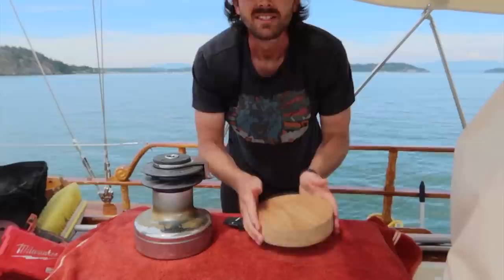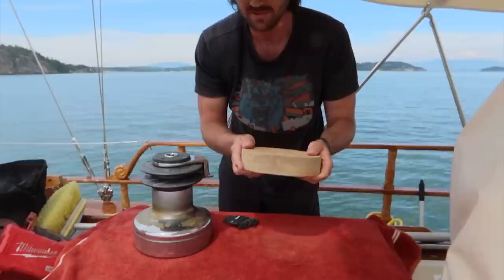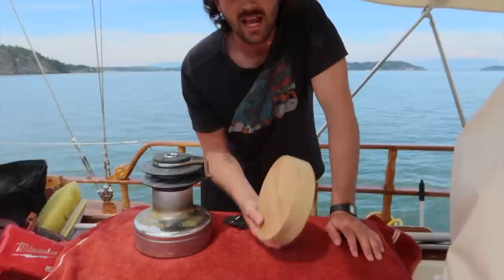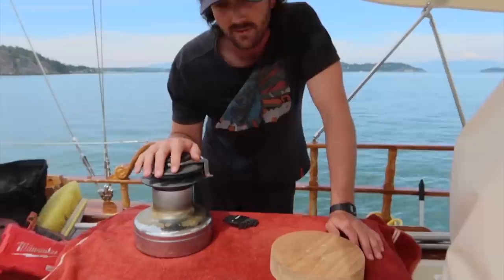So this is what it looks like after I've sanded it and rounded it as well as I could with an orbital sander. Now I'm going to take this winch apart and get the base separated so I can mark out the holes on this piece and drill it out. Then I can put this aside for varnish, and in between the coats of varnish, I can service this winch and have it ready, so when everything's all done, I put it down on the boat and it's ready to go.